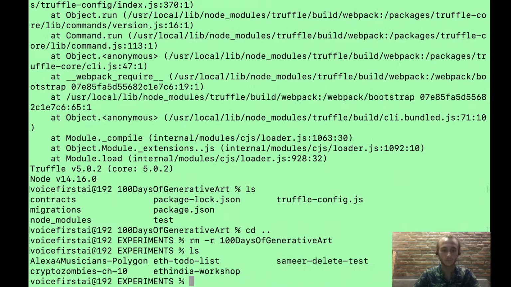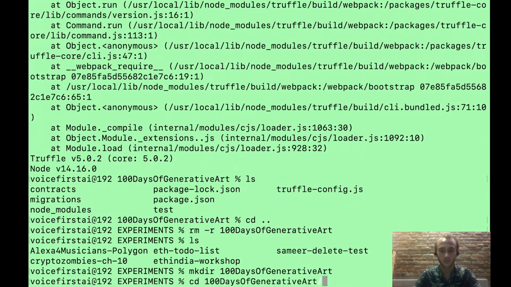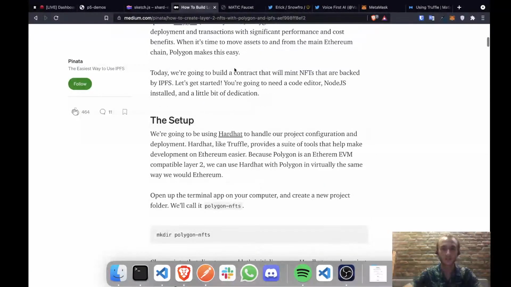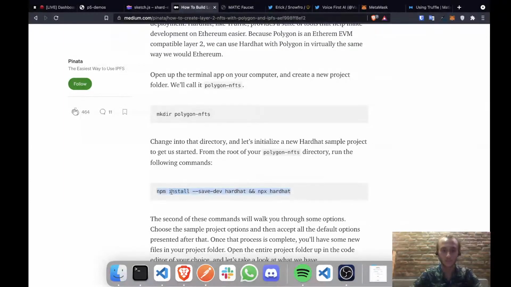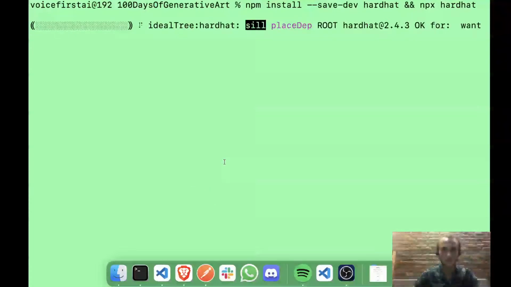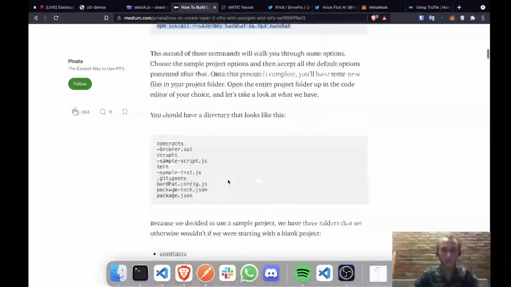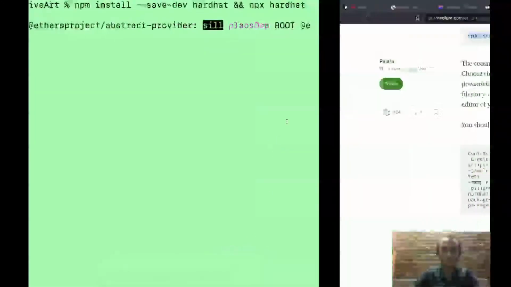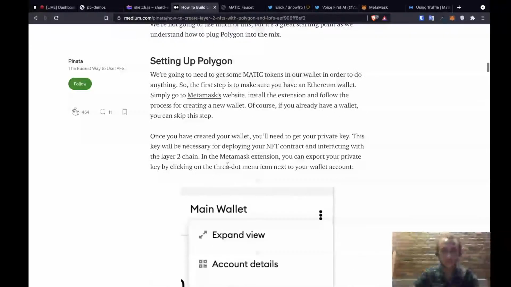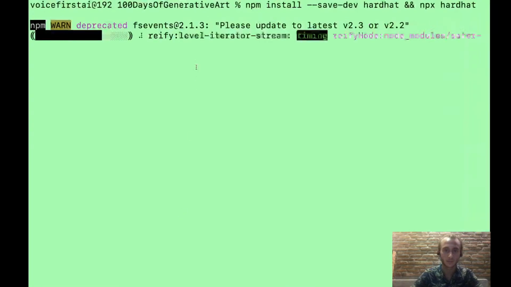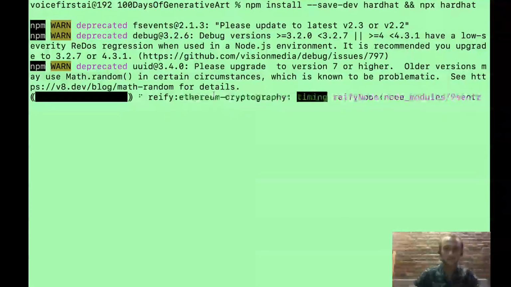Okay. We're going to create the folder again. We're going to then go into it. Okay. Now we're back. Let's start back up with the project. So we're going to install some of these packages. And that should then set up hard hat. So now we just wait while hard hat gets set up. Okay, once we do that, have we already caught up? We've caught up. So it really didn't add that much time. I should have just followed it from the start.